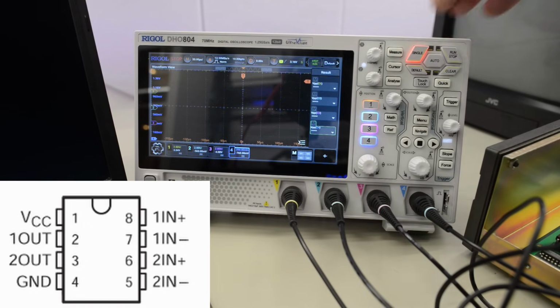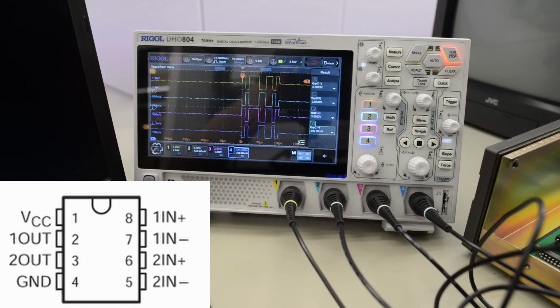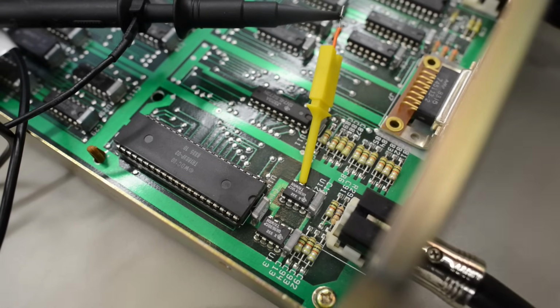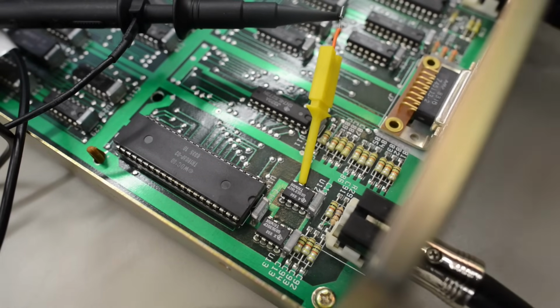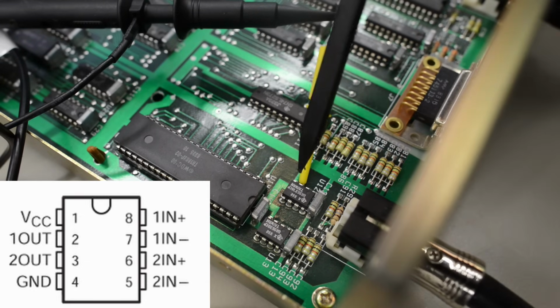So now we move the probes to 2 in plus and 2 in minus. So let's take a new snap and send a signal. And there we have it. That looks like an exact copy of the original signal. Okay, so cable, connector and these passives here all seem okay. Since the signal is hooked up to the 2 ins, let's try the 2 out next at pin 3.